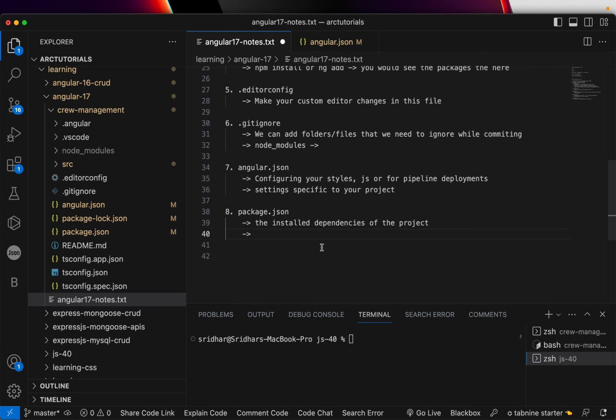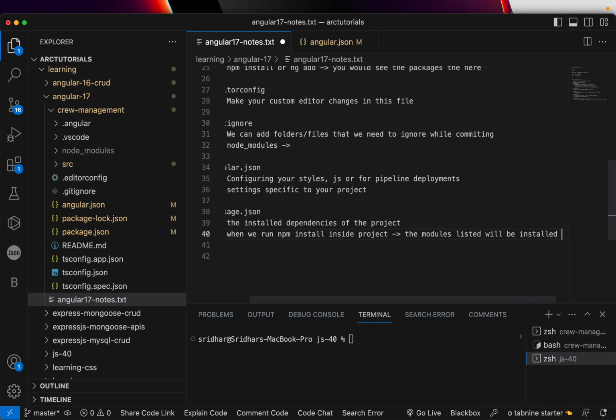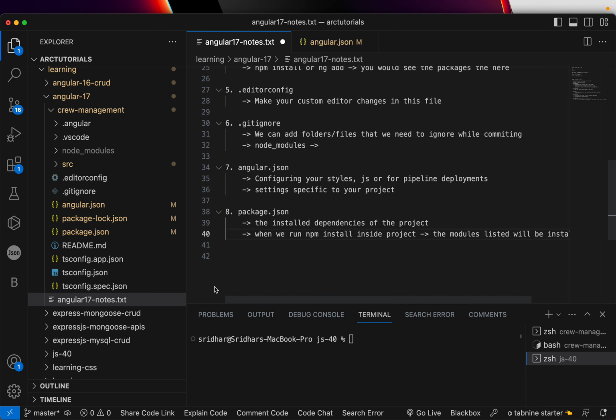So every time you add any packages, any modules to your project, that gets registered into package.json. Right, that's how it knows that when you do npm install, it will pick from this and install it. So when we run npm install inside the project, whatever modules you have in package.json will be installed.